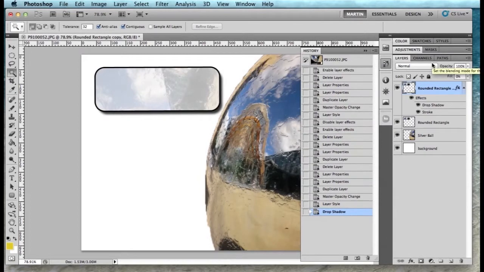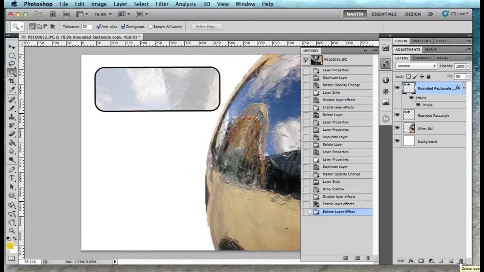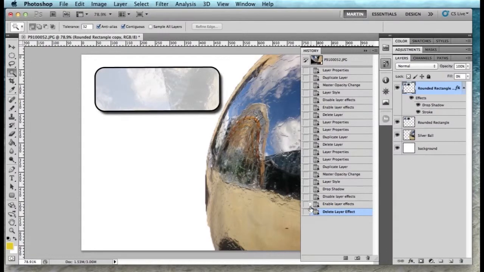Now if at some point you did want to remove one of those layer styles, this is something that's not immediately obvious, but basically the idea is if you click on it, that is selected. Let's have another go. It is a bit fiddly this. Let's try again. There you go. So if you click on the text, you see how I've got the FX there selected, and if I drop that on the bin, sure enough it would remove that effect. There's delete layer effect in my history panel, so I could just zip that back because I didn't quite like that effect. And there you go. So that's an introduction to layer styles.